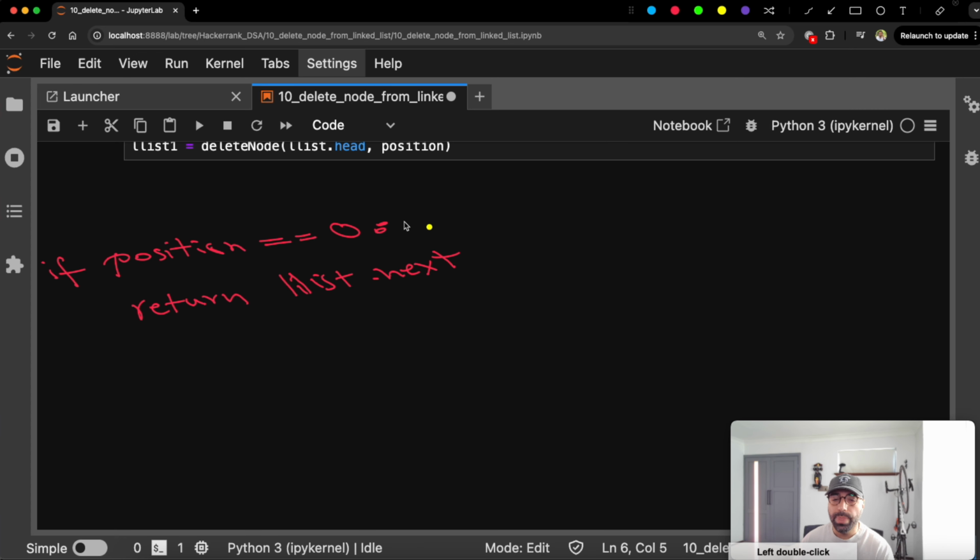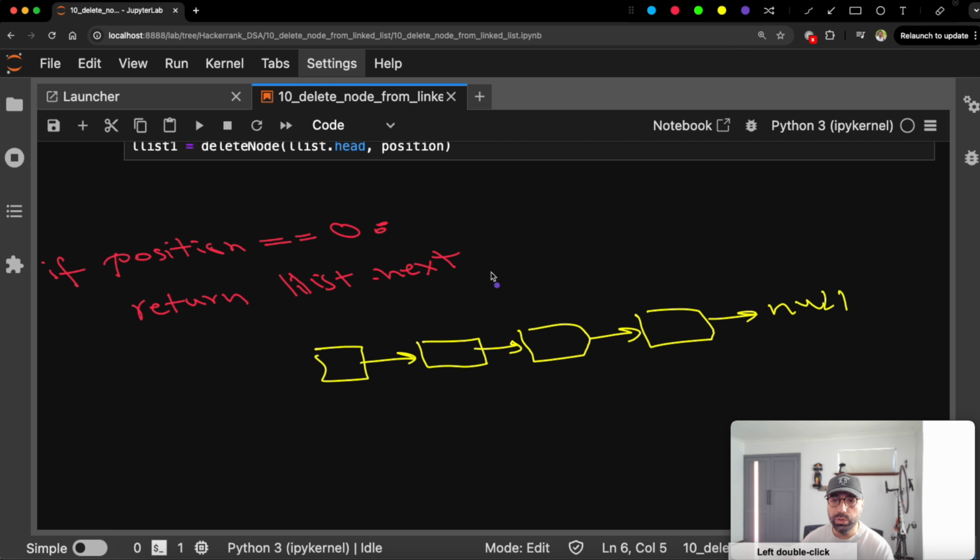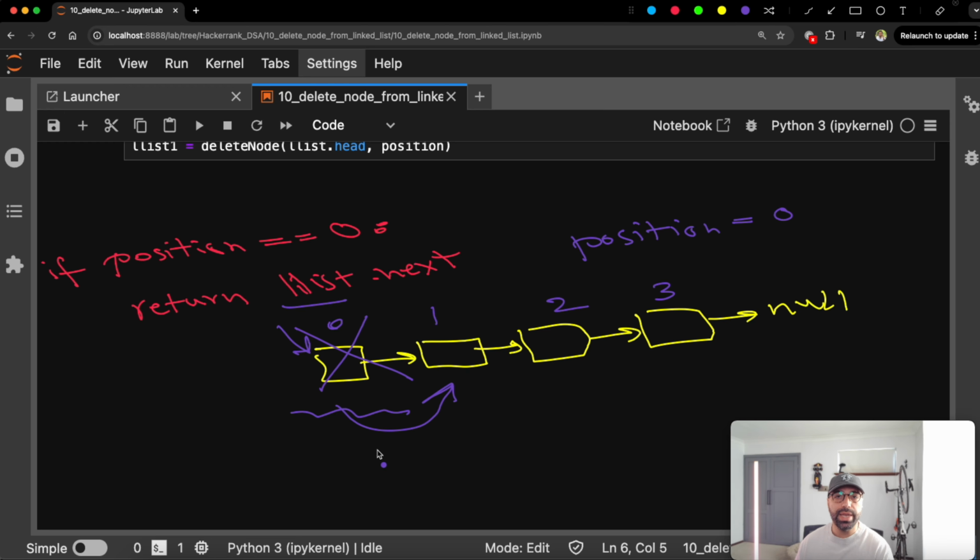Let me show you. If I have a linked list, I'm not really going to put any data in here. I just want to show you that if there is a linked list that looks like this, and this is the end of the linked list, and if the user tells me that, hey, position equals 0, I want you to delete position 0, which is this one here. What happens, I need to go to my list, which is this bit here, the head of it. Because we are getting rid of this, I need to make sure I'm returning the next element. Because if I don't, then I'm not really putting any head to this linked list, which is not going to really work.